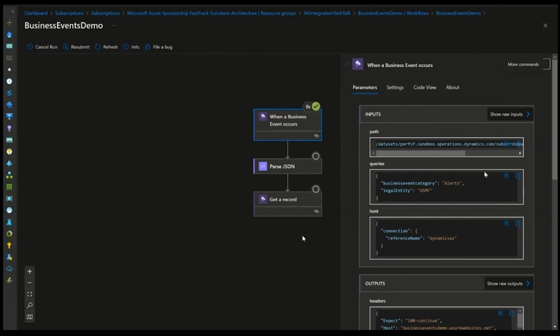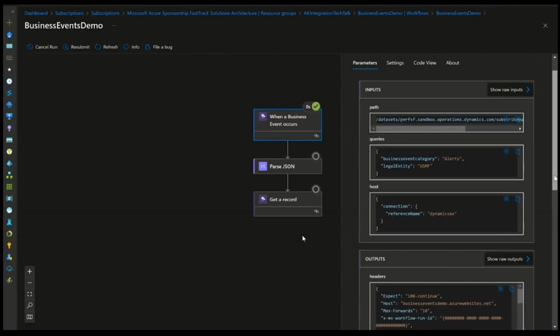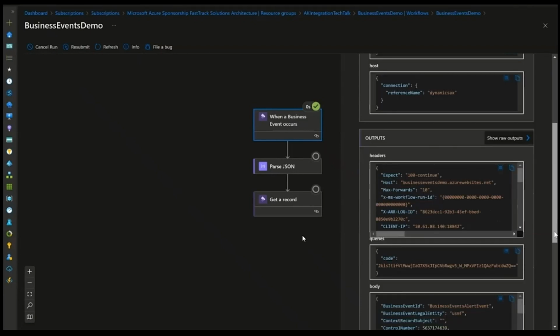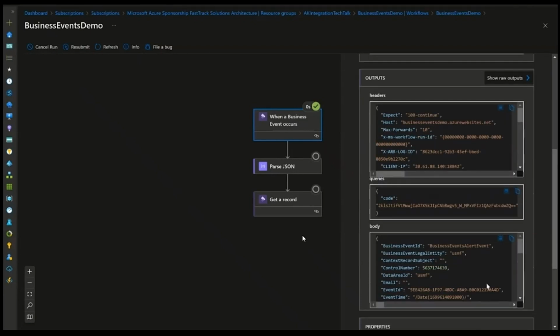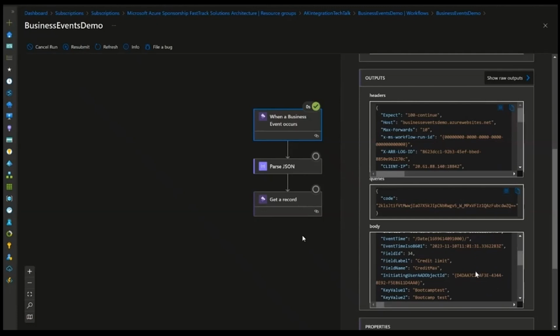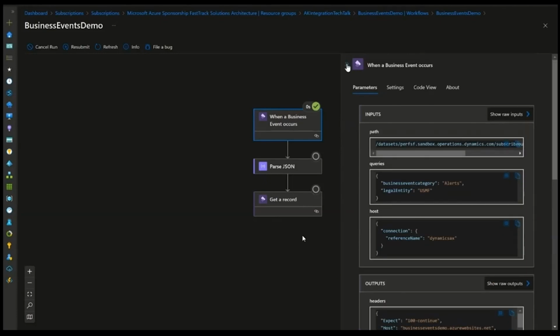In this case, alerts, USMF, and in terms of output, you could see the payload which has been received from finance and operations. So my credit limit or credit max has changed in this case for Bootcamp Test. So this is the whole payload I was talking about.